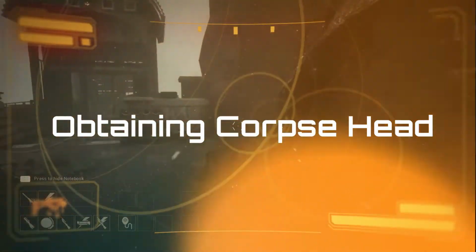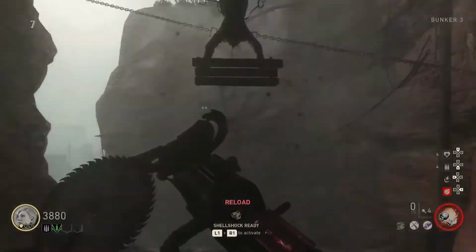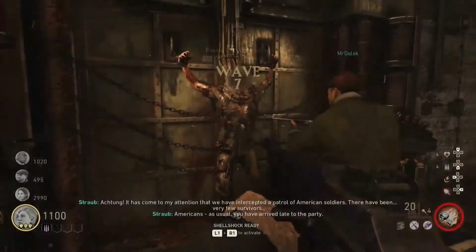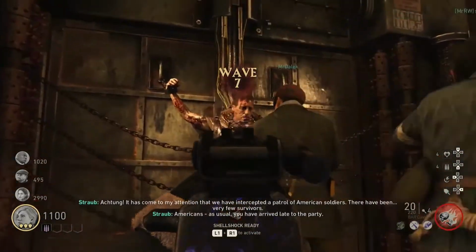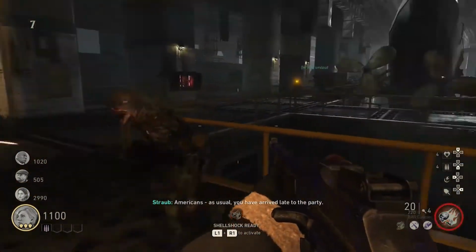Head over to the Pack-a-Punch location and look for a hanging corpse near the cliff. Then use your Ripsaw to cut off the corpse's head and let it fall on the ground. Pick that up and head on over to the U-boat pen and place the head onto this guy on the corpse gate.